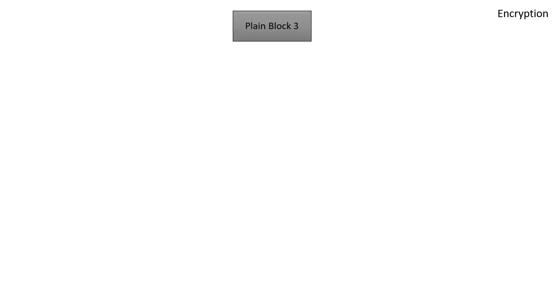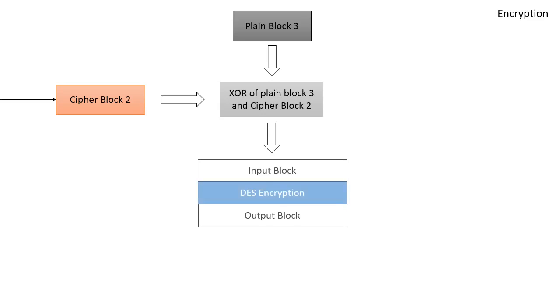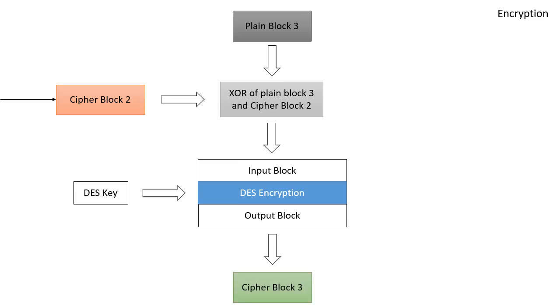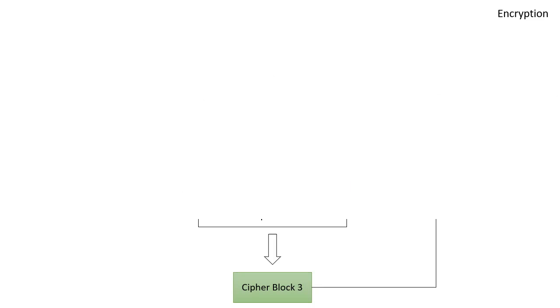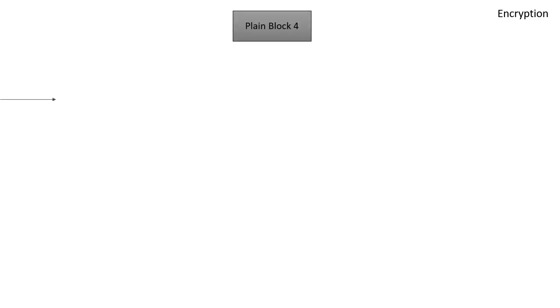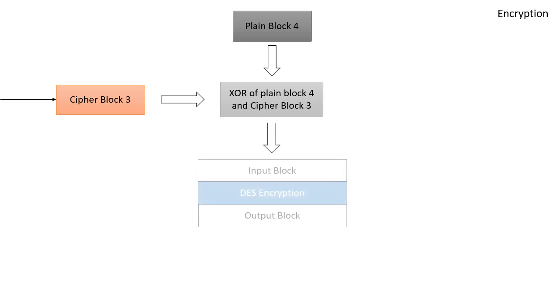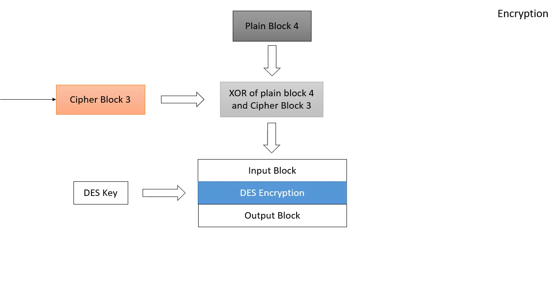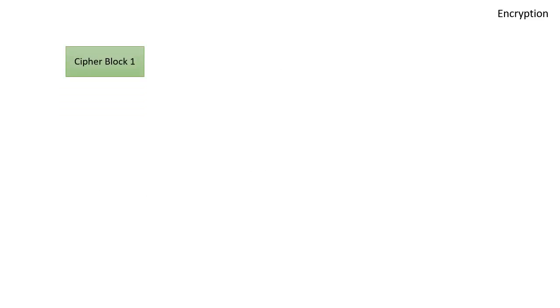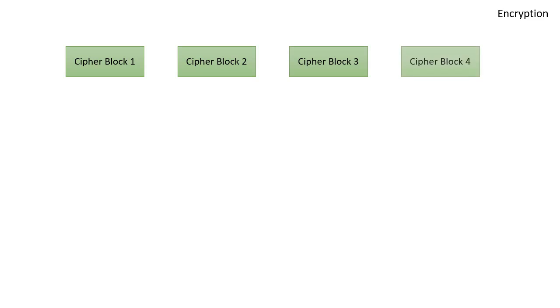Again, the process of encryption is similar to the previous block. The process of encryption is again similar to the previous block. The output of DES encryption will not be used for encryption of another block, as this is the final block. After the encryption of each block has completed, the blocks are combined in order into a ciphertext.